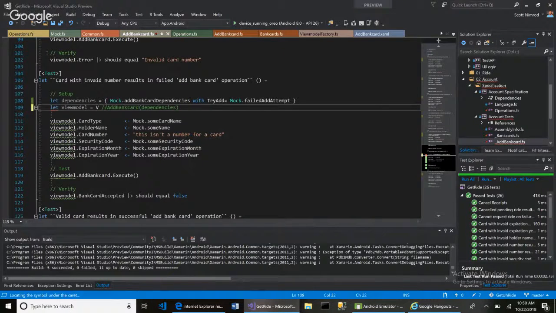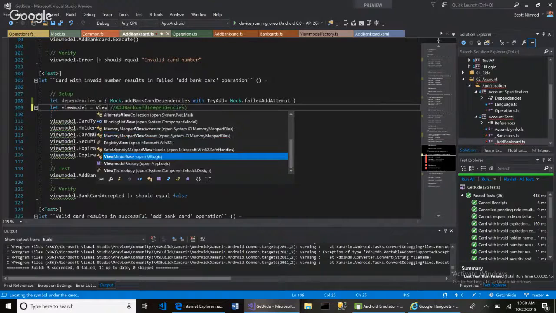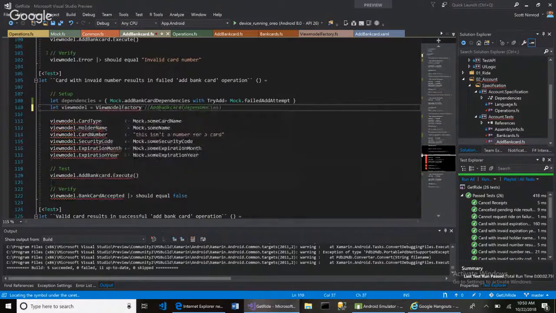There's going to be a view model factory right here, and there's a bank card view model. Okay. And remember, that takes, how does this work? That takes dependencies.